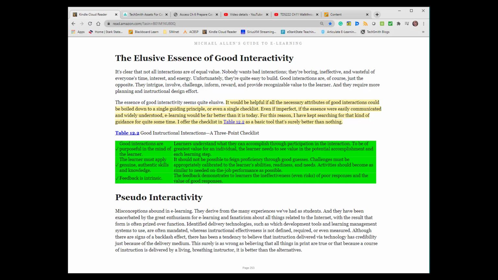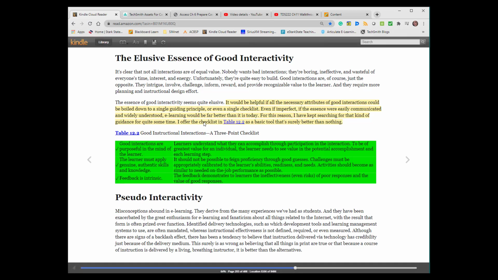They must be calibrated to the learner's abilities, readiness, needs, and it should be as close to on-the-job performance as possible. And then feedback is intrinsic, right? It demonstrates the ineffectiveness or risks of poor responses and the value of good. So this table 12.2 is super important.